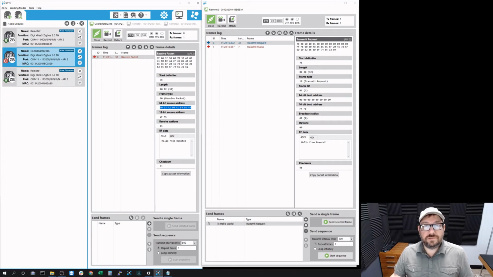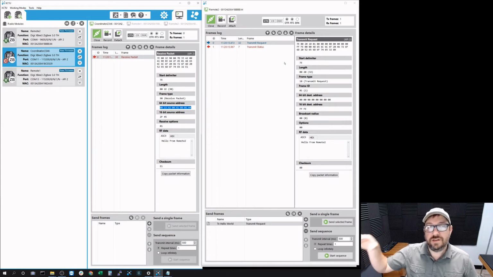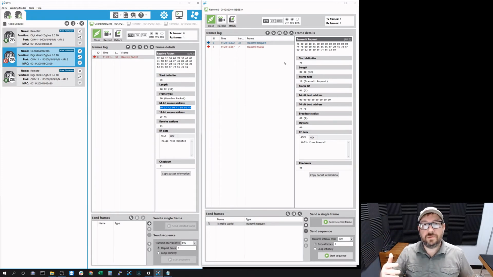Now this is great. So when you're building out a network, as you're starting to program and use these things in a real world application, it's really good to know where the message came from. So if I have a remote radio over here that's sending in some sensor data, and the data goes above or below a threshold, what I can do is tag this data as coming from this radio, which is a proxy for this sensor, and then we can send some commands back to that sensor to do something with it. So anyway, knowing where things came from is really good.